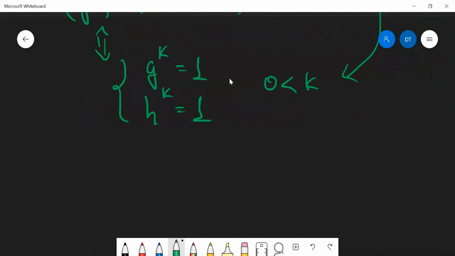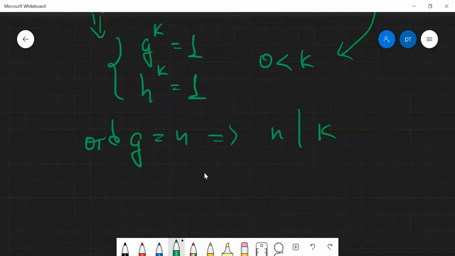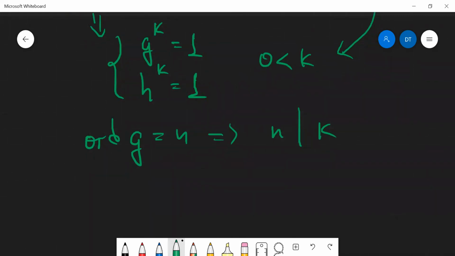Now we know that since the order of g is n and g to the k is equal to 1, it means that n divides k. The order of an element divides this power. And the same thing, since the order of h is m, the second equality implies that m must divide k.